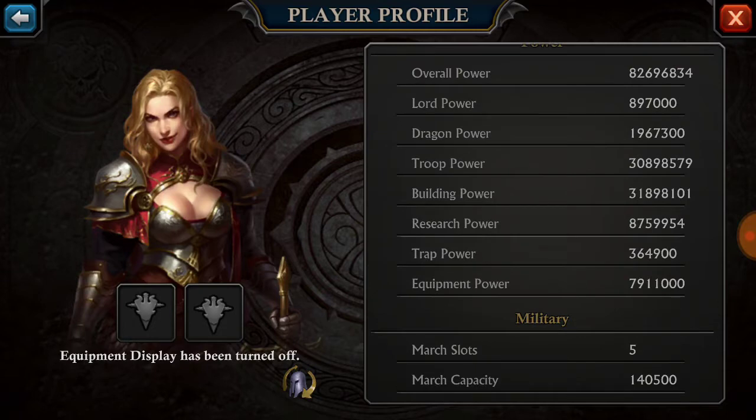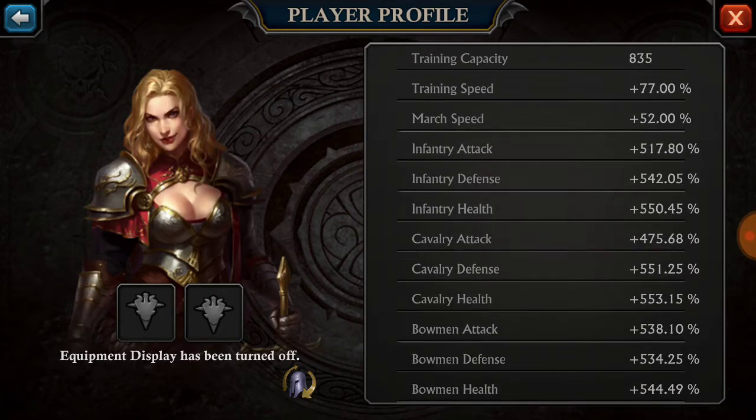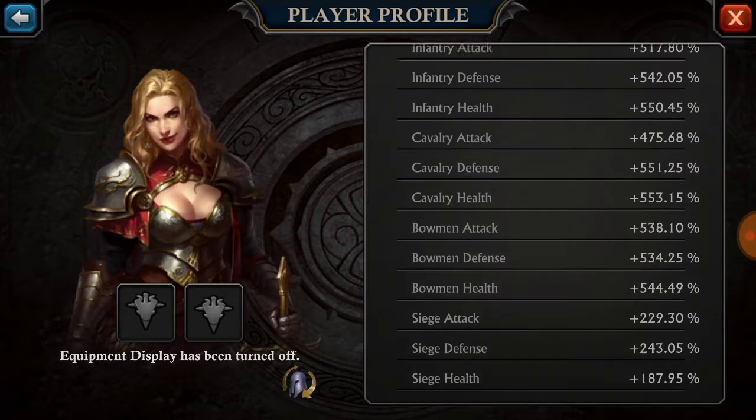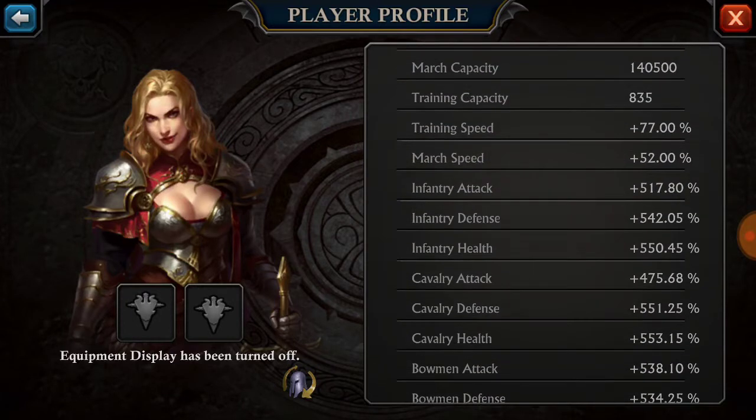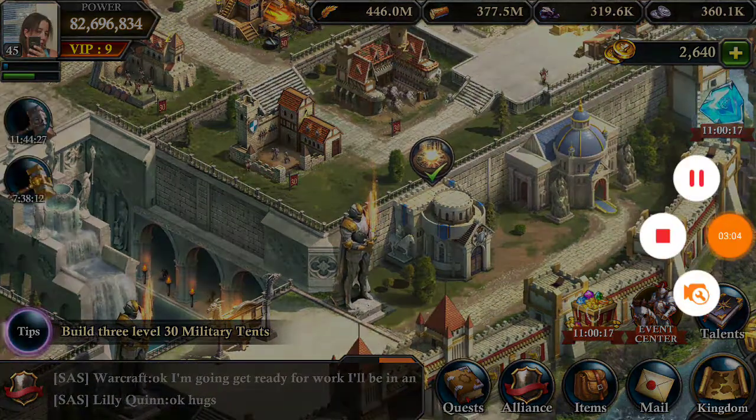My overall power went up to almost 83 million. But look at my stats now. They jumped up so much because of my war gear. I know, right? Alright, now with that being said, let me swap over my 24 and I'll show you that build.